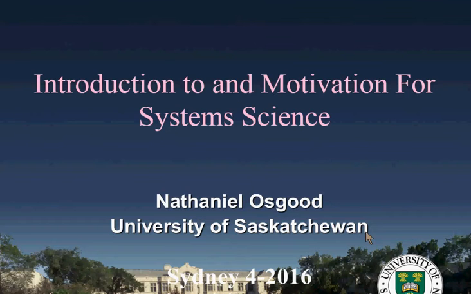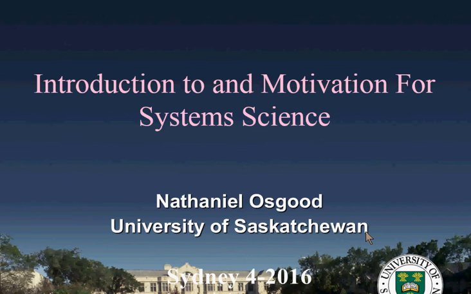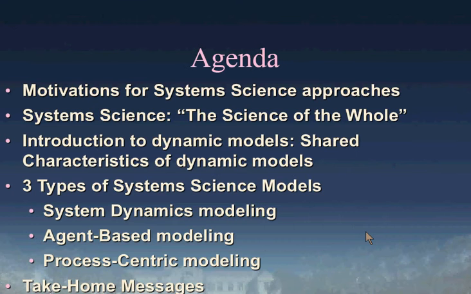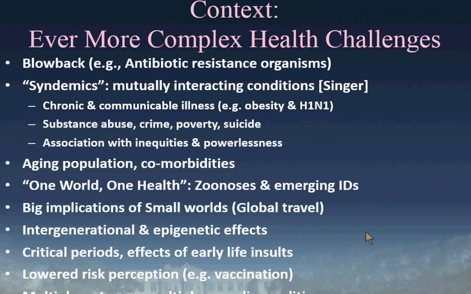Okay, so ladies and gentlemen, I'd like to give a brief motivation for an orientation with respect to system science methods. The context of this work, as far as I'm concerned, focuses on the fact that we as a society, as indeed the world community, face ever more complex health challenges.